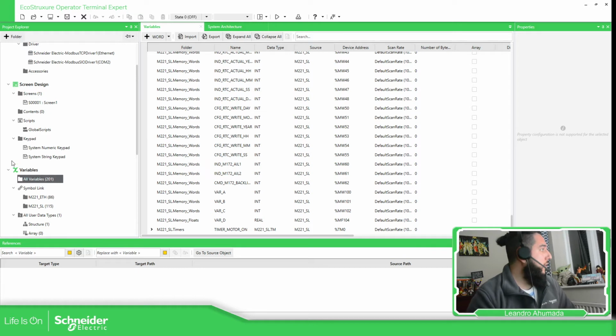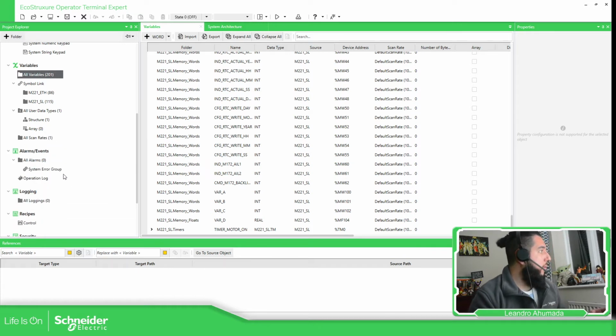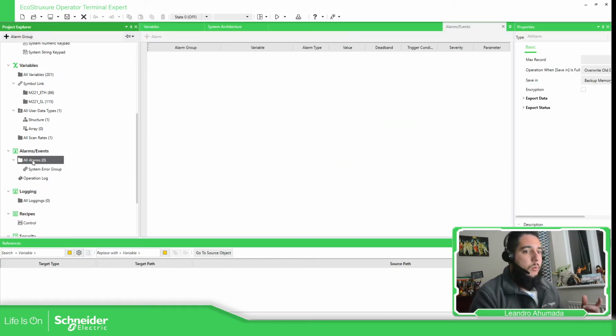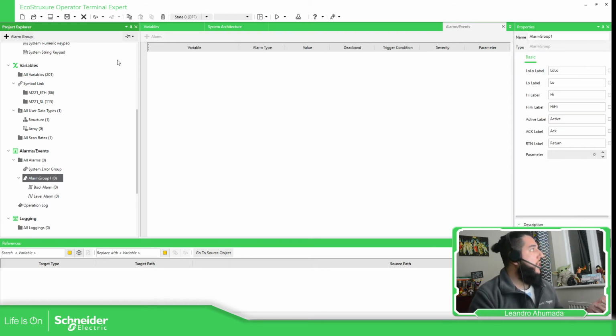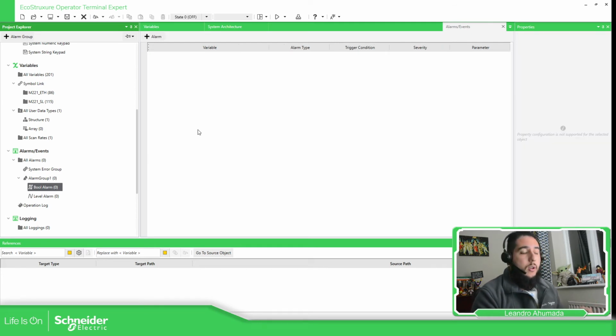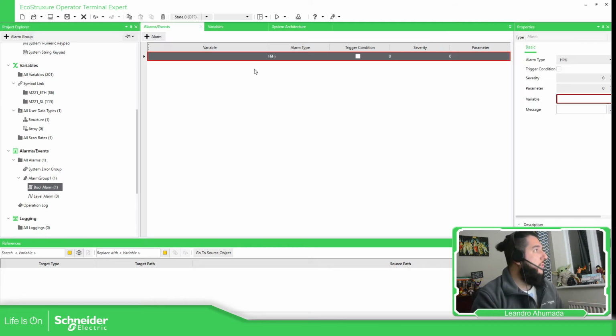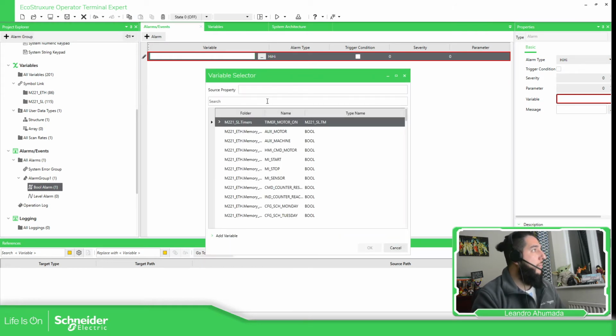Now, this is something we don't have on Vijeo Designer. Once you have configured one of the alarm groups, for example, I'm going to create only one for the digitals, so I'm going to select one variable.